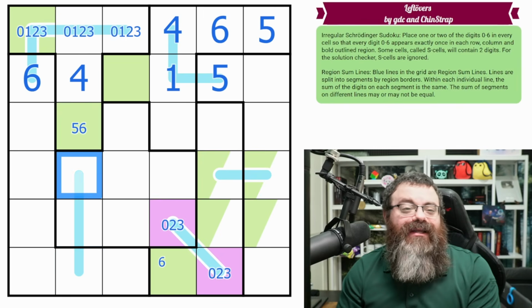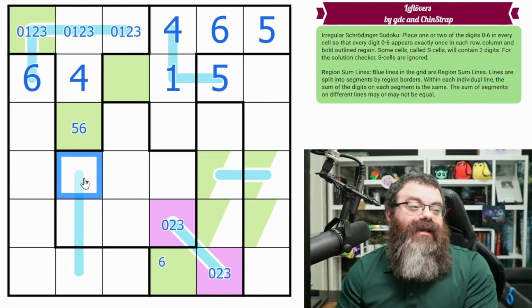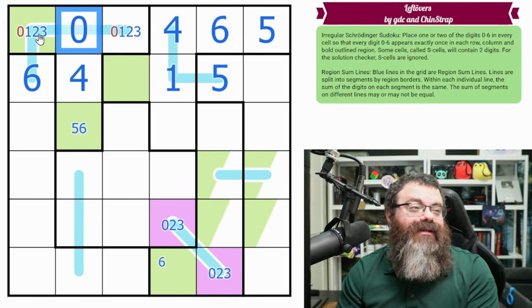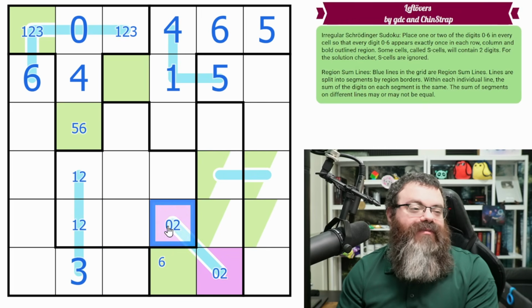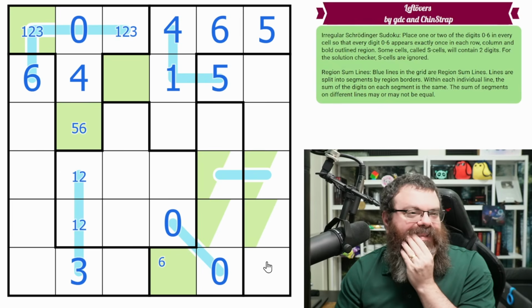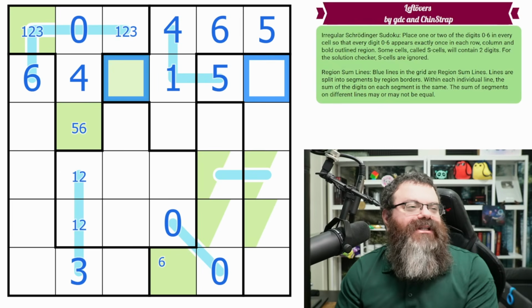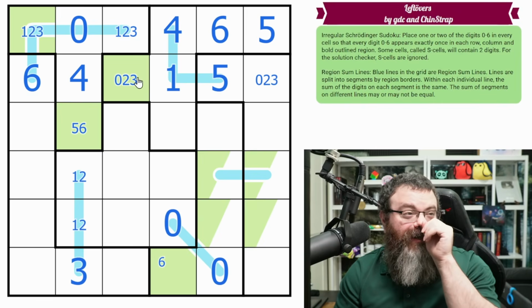Okay, let's think about it this way. If one of these was a 0, that means that this cell and this cell are the same as each other. And that doesn't work in a column. So it cannot contain a 0, meaning the 0 in this column is here. And so now this is 1, 2, and 3, so we got to do 1 plus 2 is 3. None of them are S cells. So that's not 3, which means that's not 3. The 1, 2 pair means that these are 0s. Perfect. Don't need them to be purple anymore. This row just has 3 digits left, the 0, the 2, and the 3. Do I have any restrictions there? I don't think so.